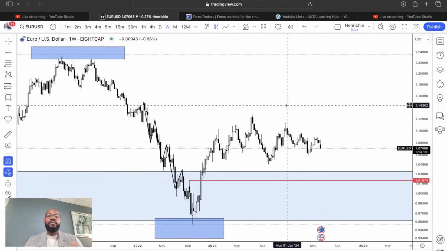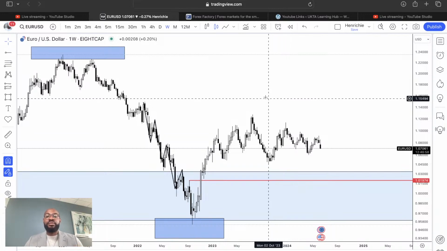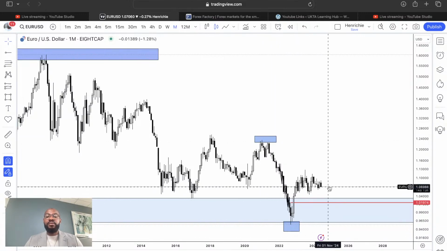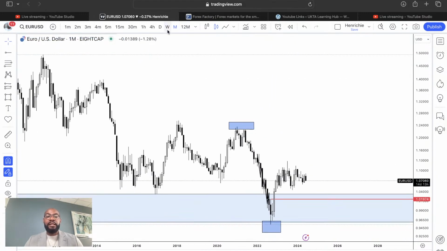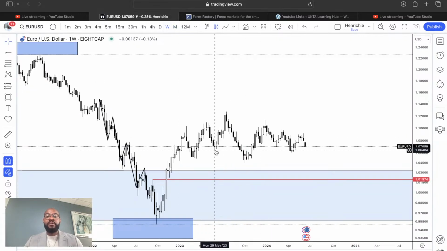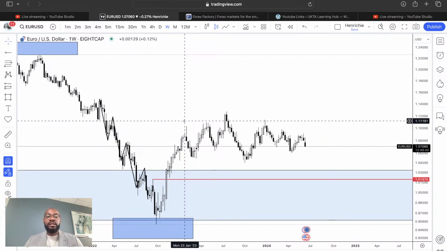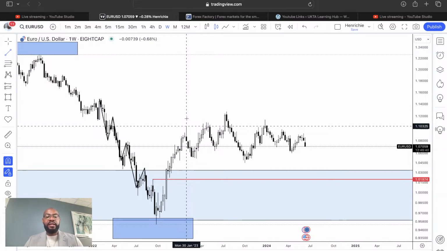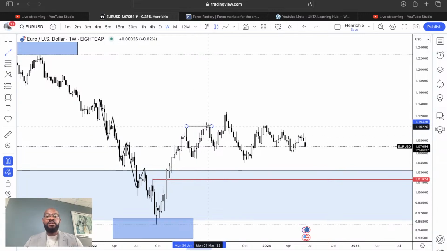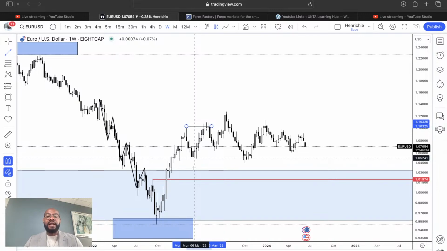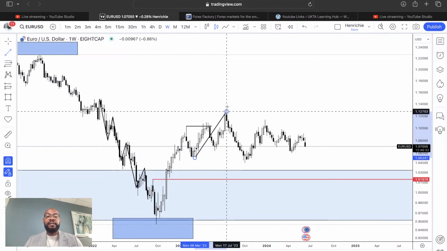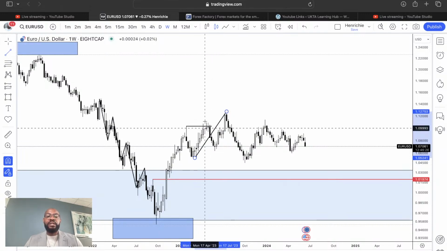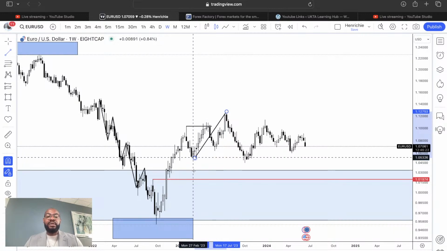So overall, from the 12-month time frame perspective, I'm still bullish on euro. On monthly, we're still within this range high and low. We're at a discount zone. We go to weekly time frame. On weekly, we have a high, a low. Because on this high right here, there wasn't a candle closure, this is what I would regard as an impulse leg. I wouldn't regard this as a high. I regard this as a run on liquidity. This is my low.